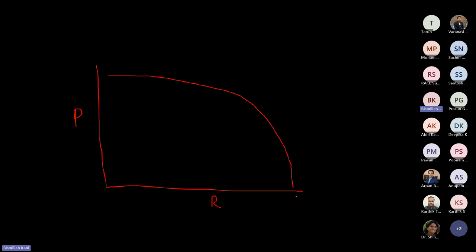The higher the recall, the lower the precision, right? Let's say this is 0 and this is 1. If I want to get a recall close to 0.9, then my precision will become close to 0.1. If I want to get a high precision of 0.9, then my recall will become low. So precision and recall are always a trade-off. That's why we plot this precision recall curve.